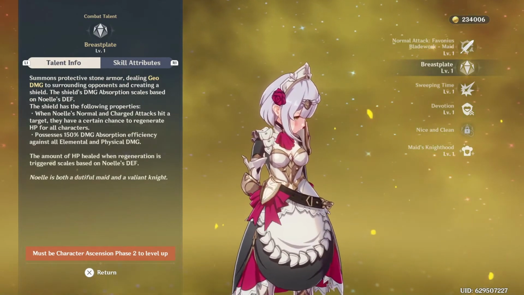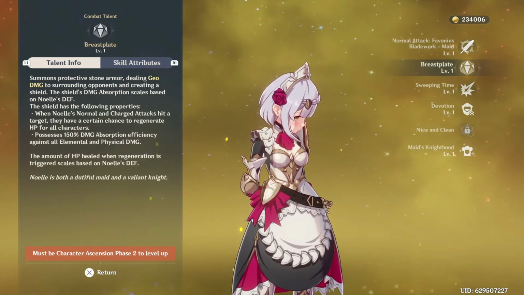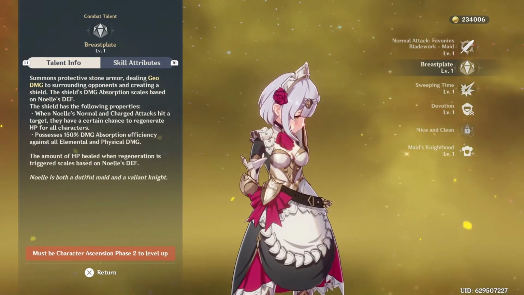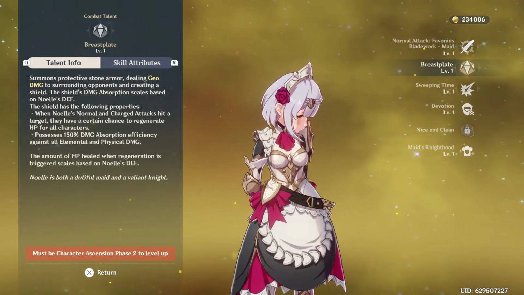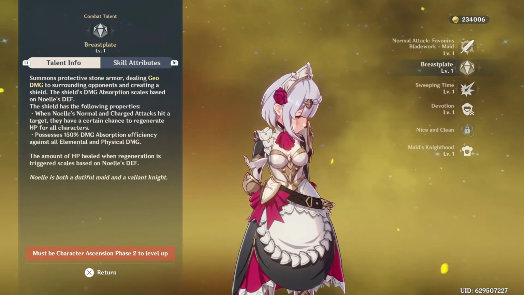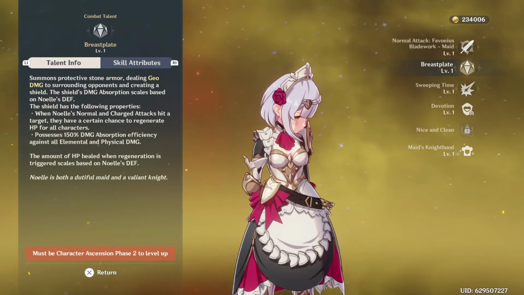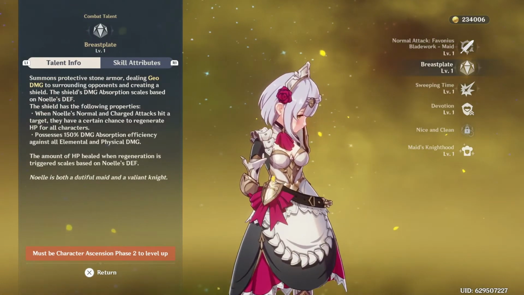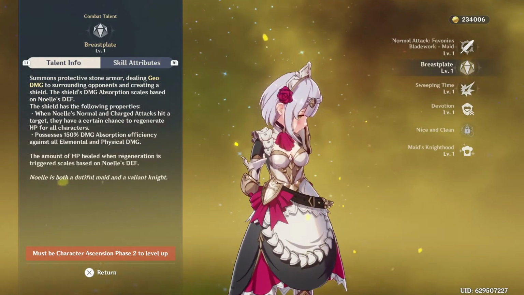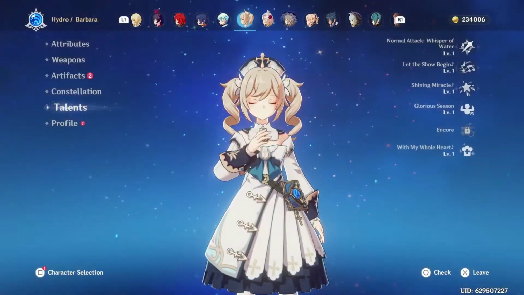So now, if you go down to the bottom, right before it says, Noelle is both a dutiful maid and valiant knight, and everything. The amount of HP healed when regeneration is triggered scales based off of Noelle's defense, right? So when I'm moving her artifacts around, I have to make sure a majority of her stats is defense, because nothing else matters but Noelle's defense.